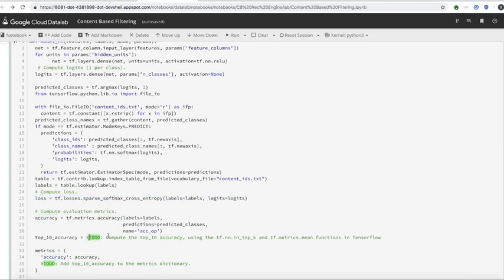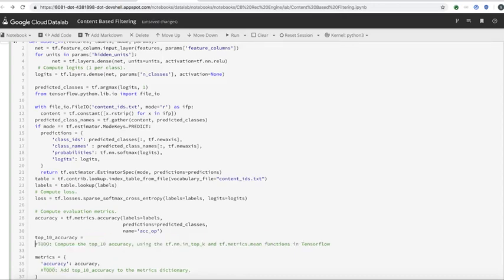What we're asked to do here is to compute the top 10 accuracy for the model. Again, we can do this using the libraries within TensorFlow. And there's actually already an nTopK function. So what this would look like is we can use tf.nn.nTopK. We pass the predictions, which are our logits that we computed above, and we pass the targets, which are our labels. We also specify what k should be. And so here we're asking that k is equal to 10.